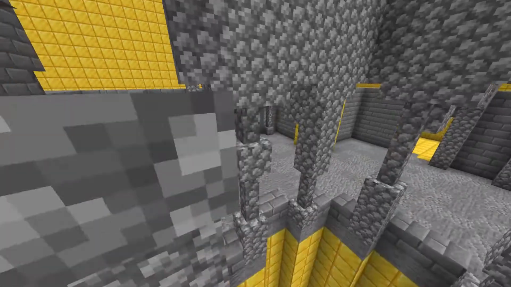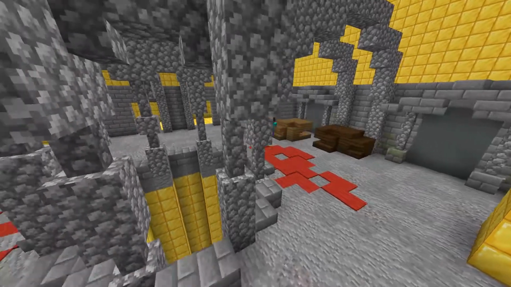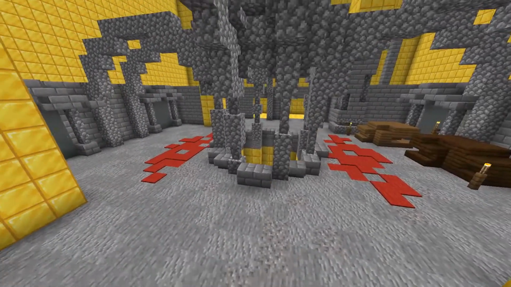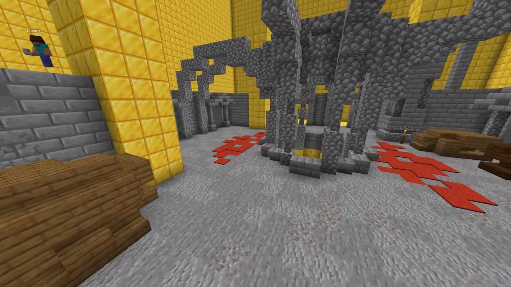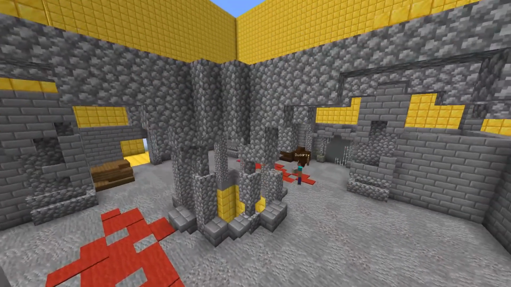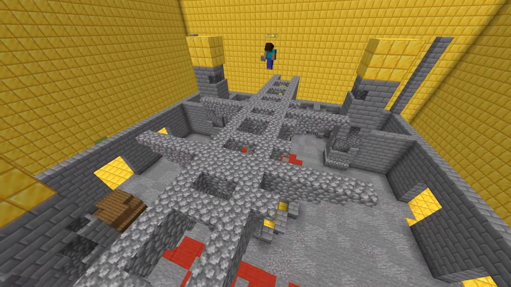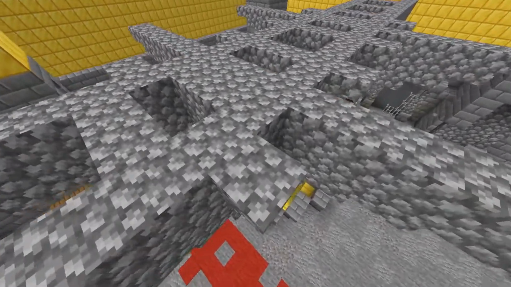Next, to fill out the room a bit, I added some of these wood boxes and carpets. I continued to detail the room with some torches and maybe even a secret or two. Once that was done, I felt like it was a bit crowded, so I took out some of the arches and replaced them with braces for the ceiling.